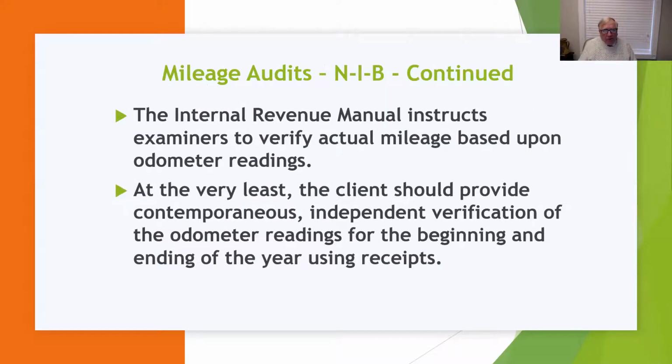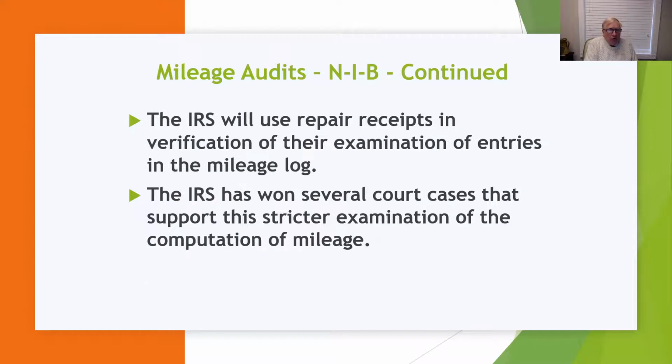Now, the Internal Revenue Manual has long instructed examiners to verify actual mileage based on odometer readings, but the examiners had leeway and didn't do it. So at the very least, the client should provide contemporaneous independent verification of the odometer readings for the beginning and ending of the year using receipts. And the IRS is taking a very strict approach to these audits and making adjustments accordingly. Now, I will agree with you, it is virtually impossible to get the clients to maintain a log, much less a reliable log. That is a problem.